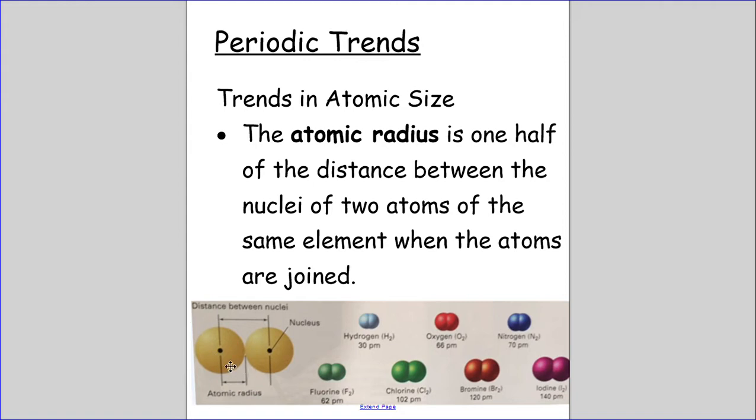If we look at the distance between the two nuclei, we can start to see what this radius value is saying, right? 1/2 of the distance between two nuclei. If we look at these numbers, you can probably follow on the table and get a general idea of what the trend is going to be. Going from left to right and top to bottom looks like it would increase along the way.